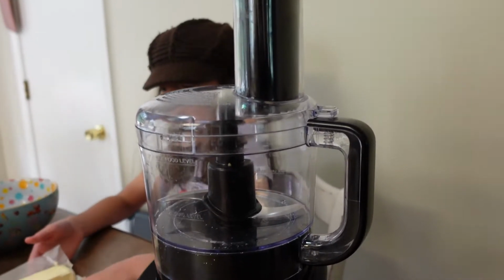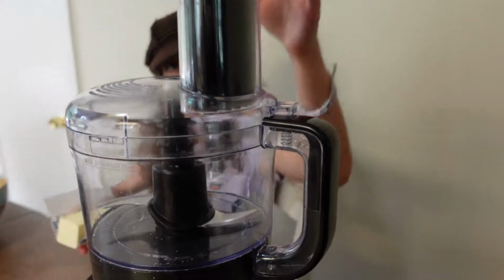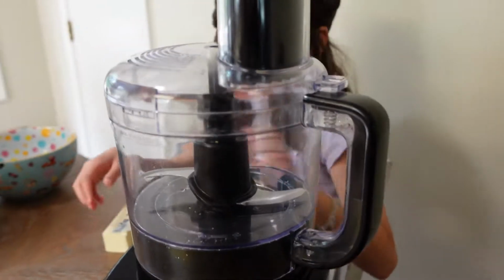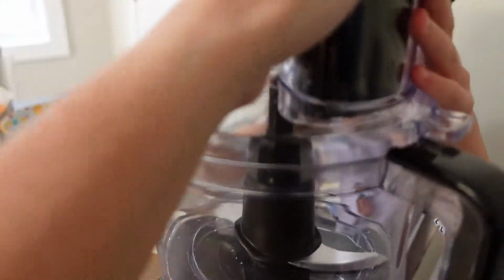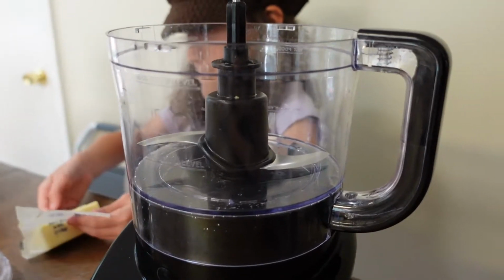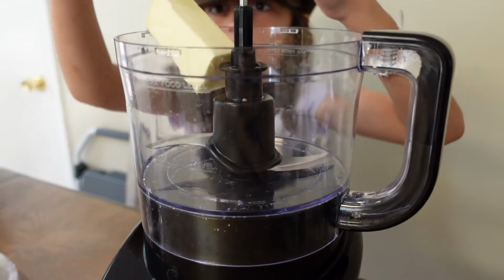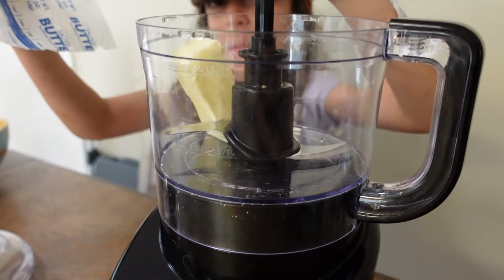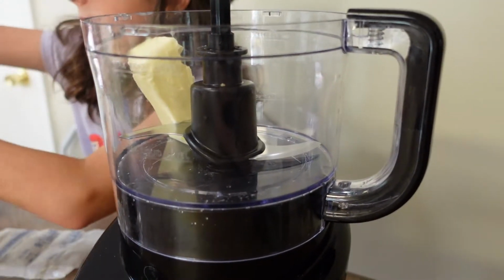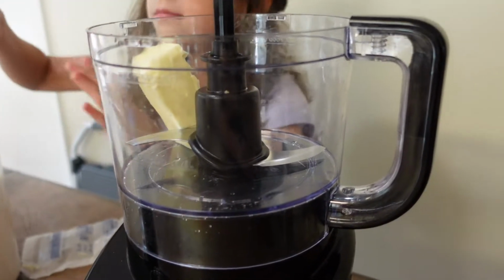So right now we're mixing in 5 tablespoons or 1/3 cup of butter. We're actually going to put it in our food processor and pulse it together just because we find that to be a more efficient way, or faster, however you want to say it, of cutting butter into flour. She's putting it in. Yay, she did it. And 1/2 cup of flour. Make sure it's not heaping, okay? All right, there you go.